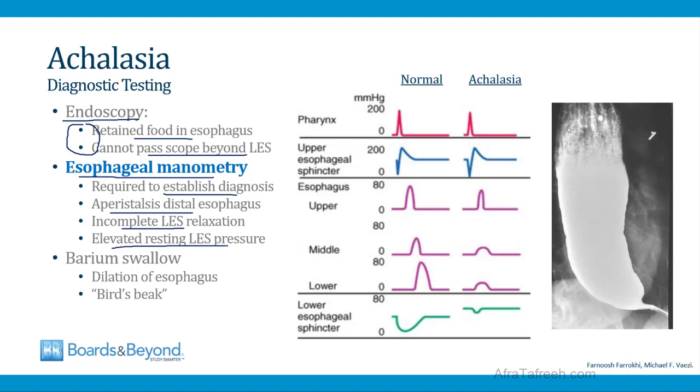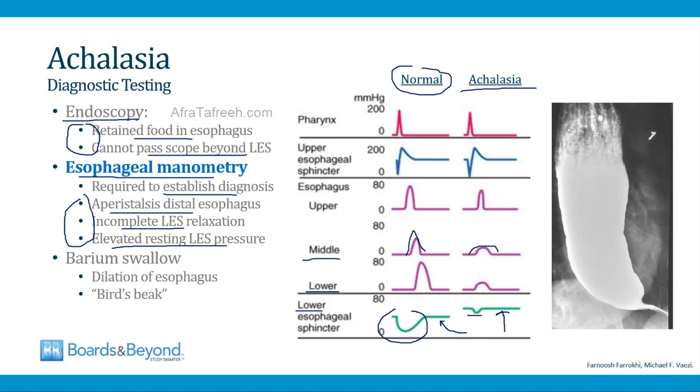So if you look at this esophageal manometry result on the screen here, once again I've shown normal, but here I've shown what you would see in achalasia. And everything is basically the same as normal until you get to the middle and lower portion of the esophagus. And these peristaltic waves, which are normally high like this, have become flattened. That's aperistalsis of the distal esophagus. And then once you get down to the lower esophageal sphincter, there should be a wave like this indicating relaxation of the sphincter. Instead, you have this little tiny wave that indicates incomplete lower esophageal sphincter relaxation. And then in addition, note that the resting lower esophageal pressure is normally here, but in this example on the screen, it's much higher. That's higher resting lower esophageal sphincter pressure. And so usually the way the diagnosis of achalasia is established is by findings like these on esophageal manometry.